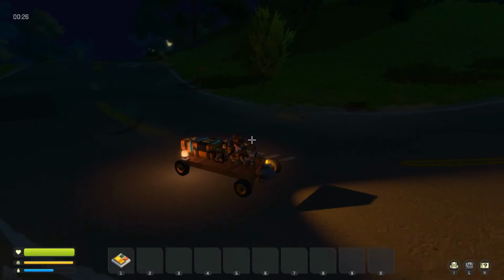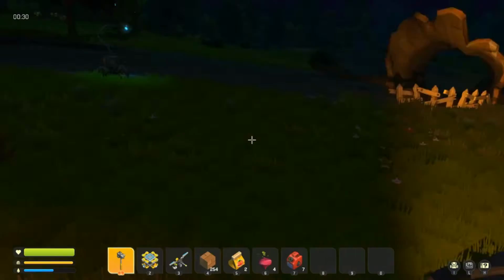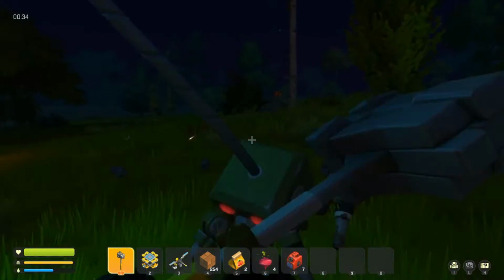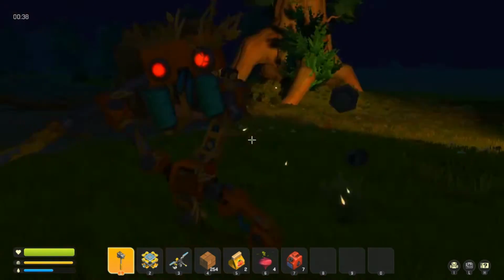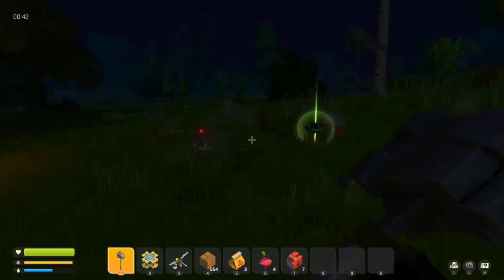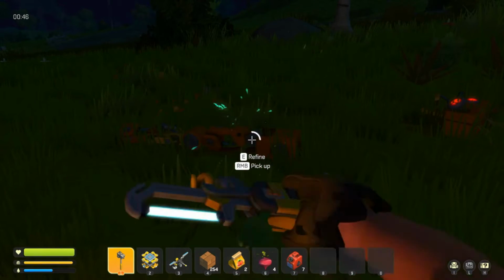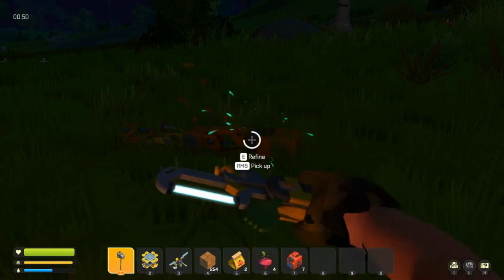Oh, and that is a Haybot. That's a tote bot. That's a tote bot. I don't want to fight all of those at once next to my car. Kill the tote bot quickly. Grab the circuit board, because that's all they drop. It sucks. Whew. Yeah, I'll take your leg. Because I can refine that up.